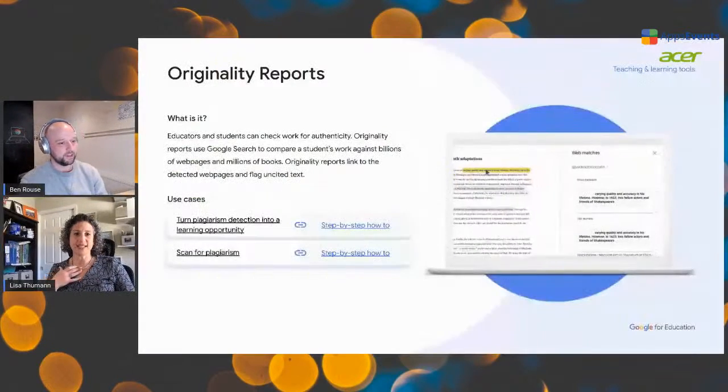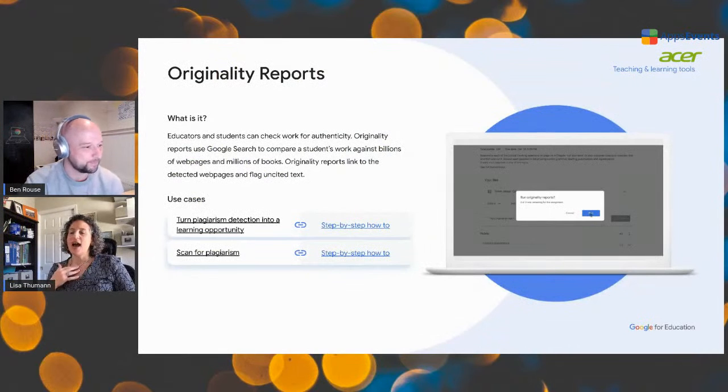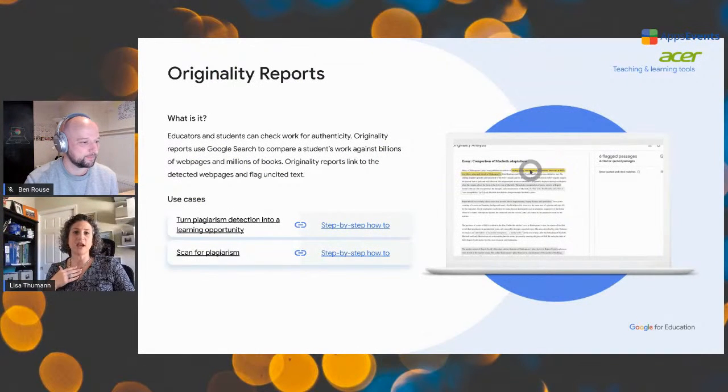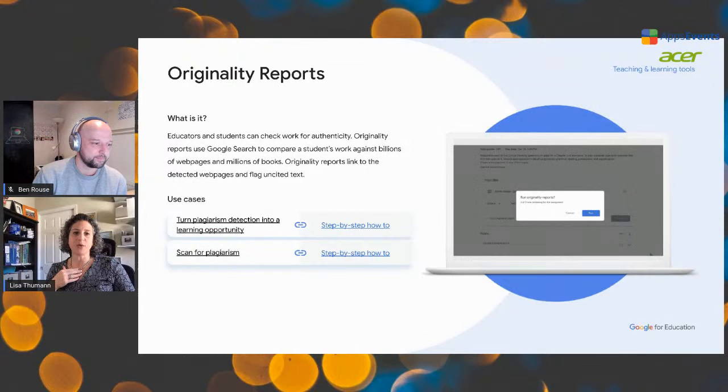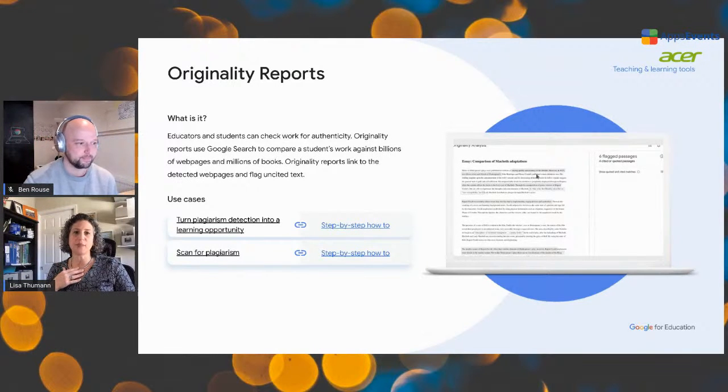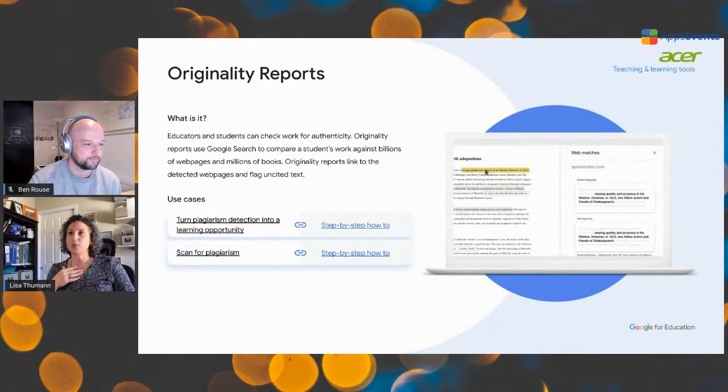Listening to Clay talk about the scale of New York City public schools, the school that I work in has 1,400 students, and we're one of 8 buildings in the district. So I just want to talk about the benefits of the teaching and learning portion of GSEFE. We're going to talk about 2 things: originality reports, and Google Meet and live streaming from a teacher's perspective.